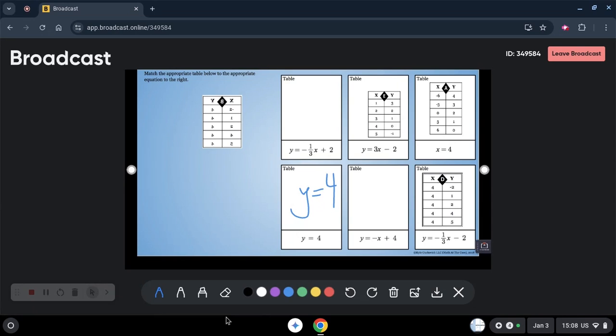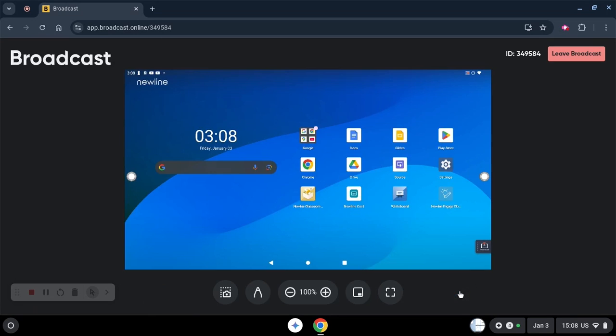If you could see my panel right now, I've navigated back to the home screen, but on my student's device, it's still showing the slides. That is because when this annotation toolbar is open, kind of like on my Newline panel, it's going to freeze that image for my students. So when I'm ready to move on, I'm just going to click that X button and you'll see that annotation has gone away. So it is really important to save that image if you do want to come back to it or share it with your teacher later.